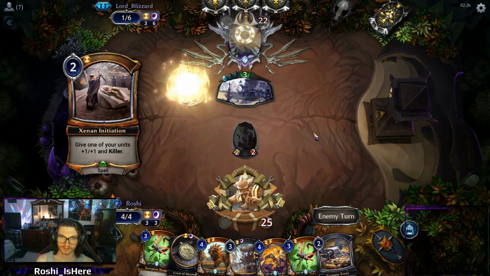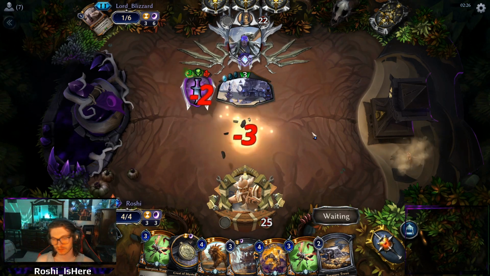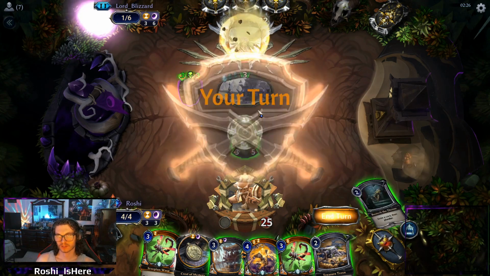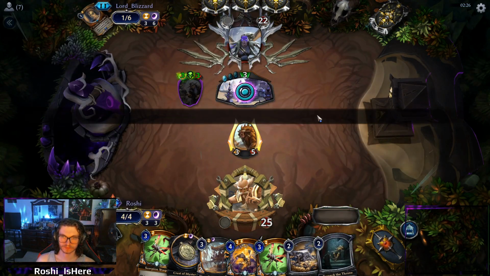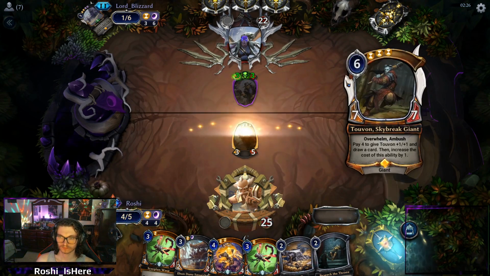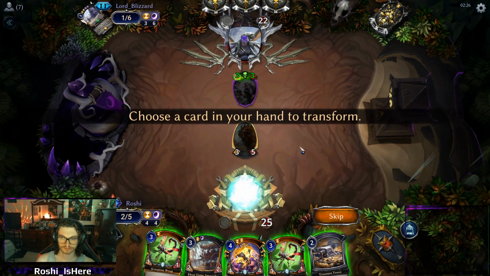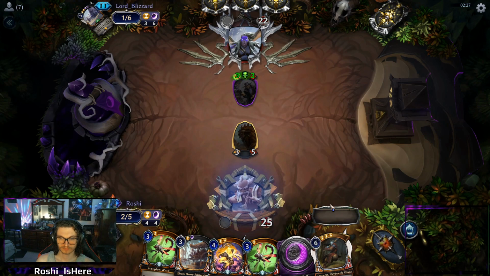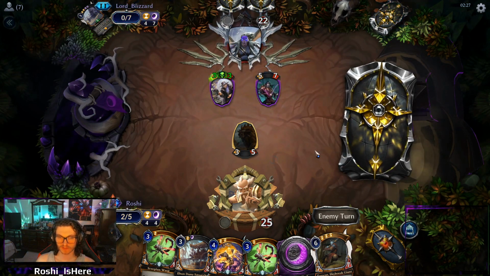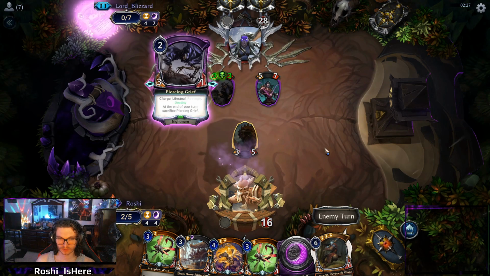Wonder if he's just playing Value Hourglass. I just let that happen, I don't really care. Just wanna blow up his site before he draws cards. I'll keep Tuvon, and if we're keeping Tuvon, I want to play a Beseech the Throne here. The shadow has always been. Okay, so this is a Severin deck. I guessed the wrong deck, I guess.